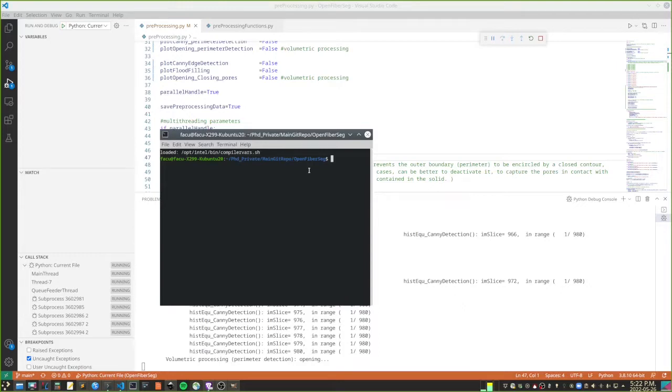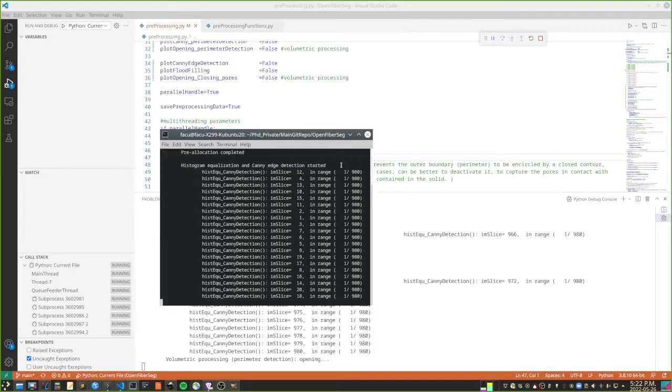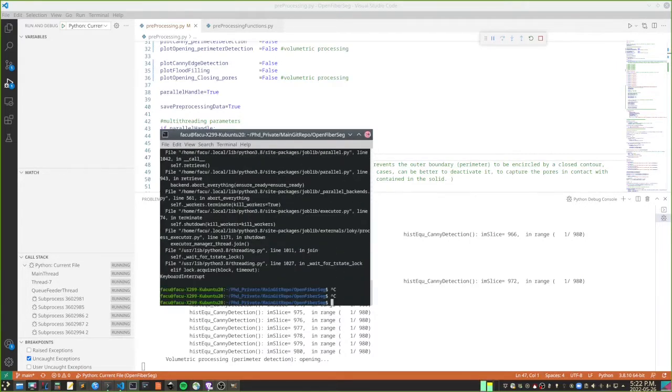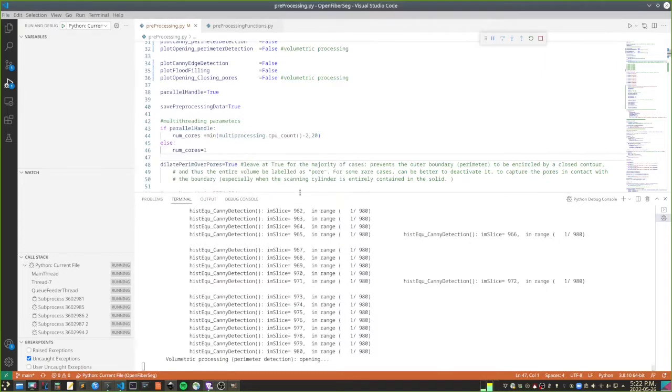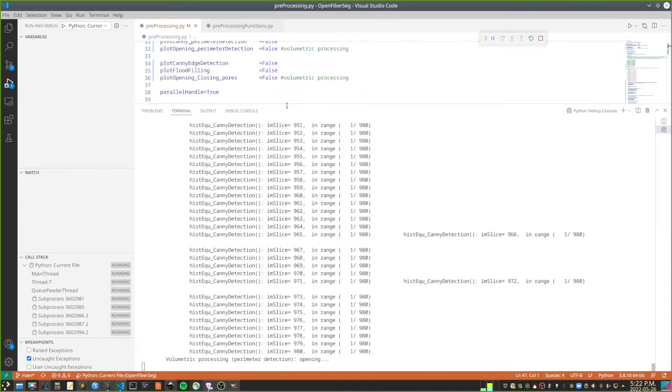So if you run into strange bugs, just try to run it in the terminal, calling Python and then the name of the preprocessing script. It's basically going to do the same thing. I'm not going to let it run because it's going to saturate my memory, but it's exactly the same as here, and it'll be more stable.